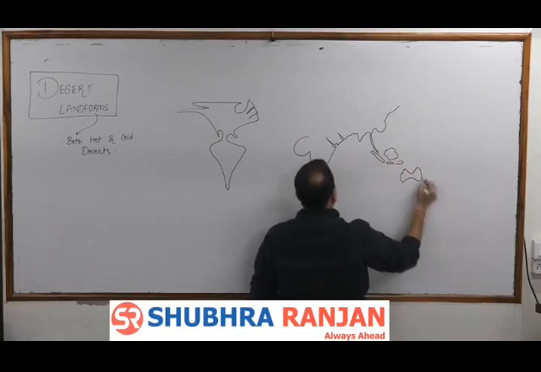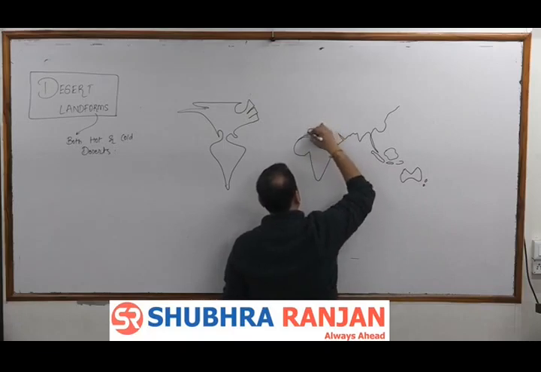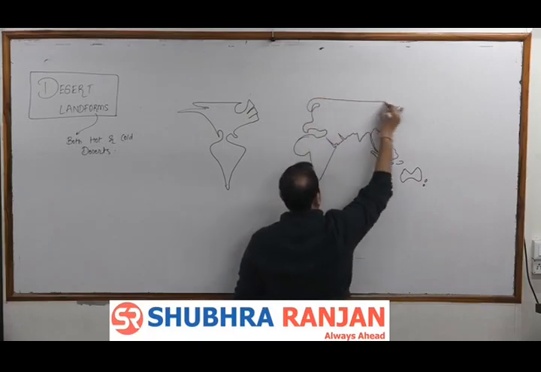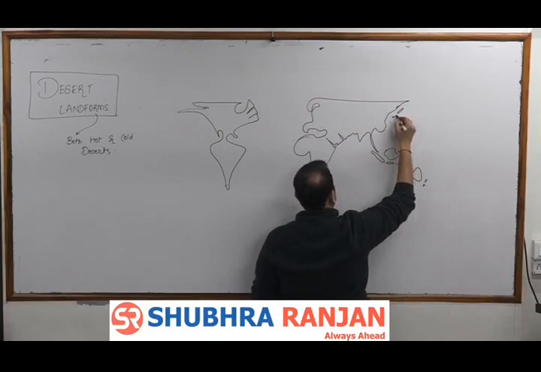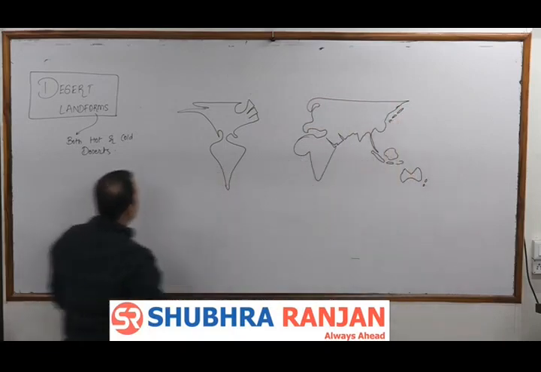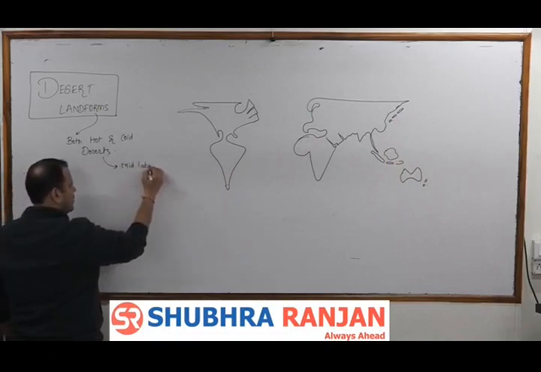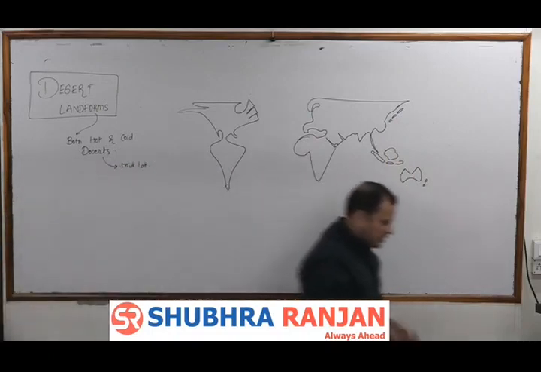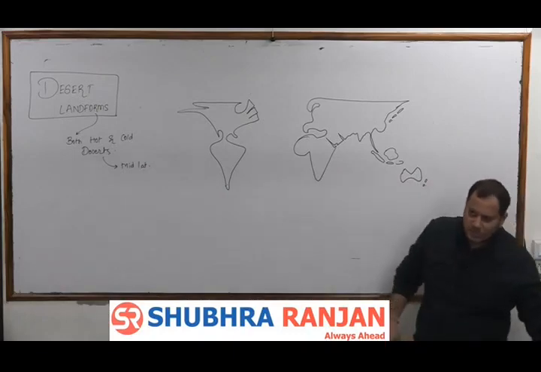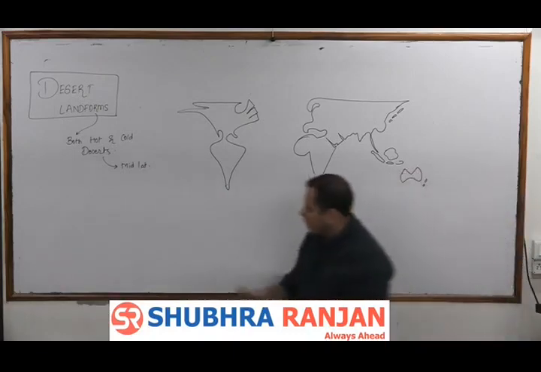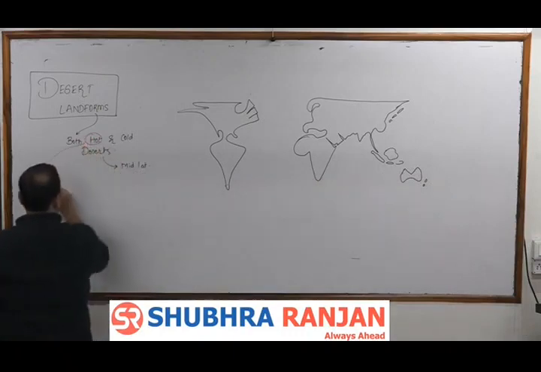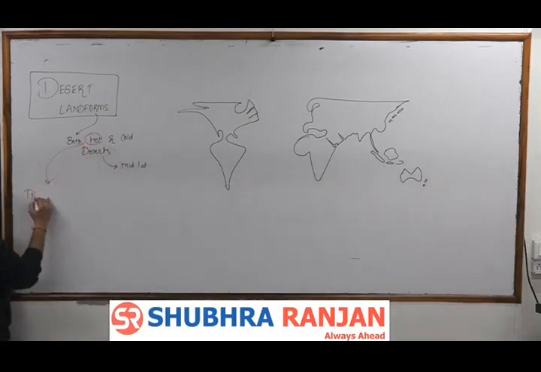Now when we look at the deserts, there are basically two kinds of deserts: cold and hot deserts of the world. The cold deserts of the world are also known as mid-latitude deserts. Don't write anything, I'll tell you all these things. Mid-latitude deserts, that is, they are found in the middle latitudes. While the hot deserts of the world we have just done in climatology, they are known as the trade wind deserts or tropical deserts or hot deserts.